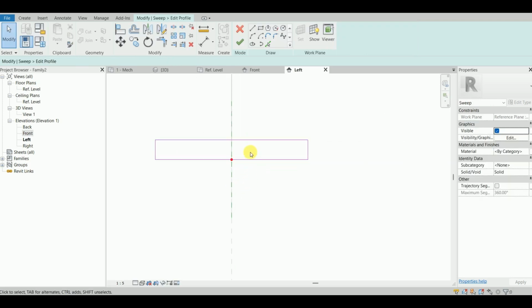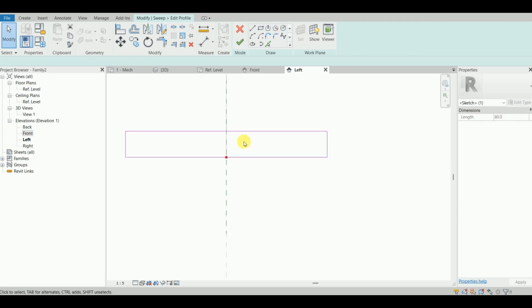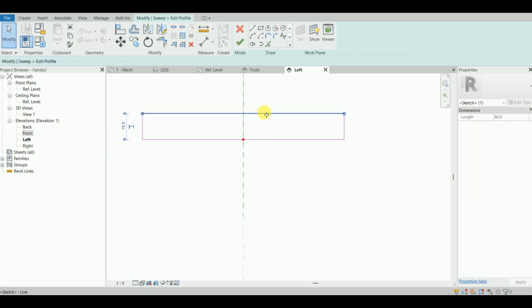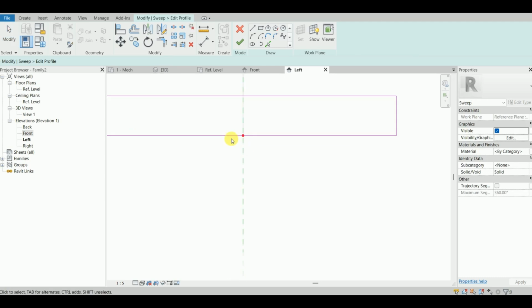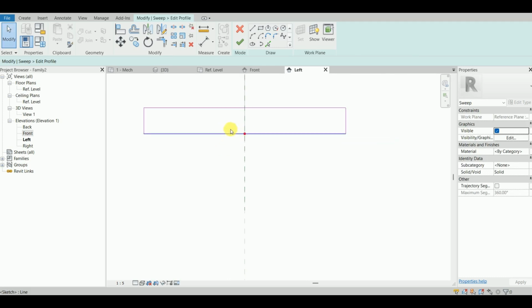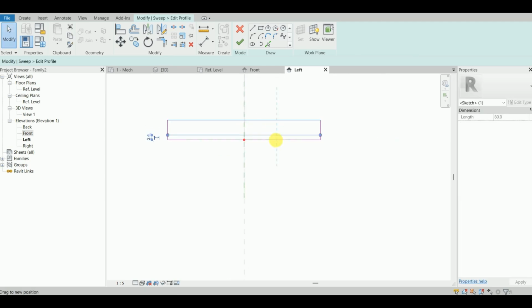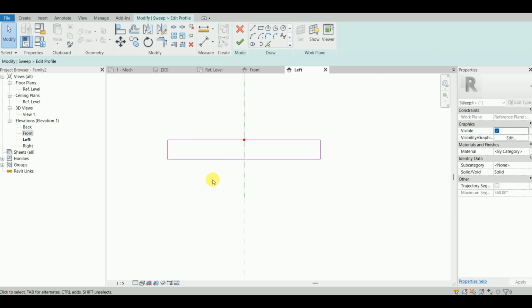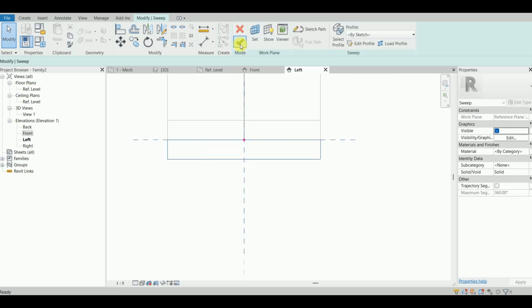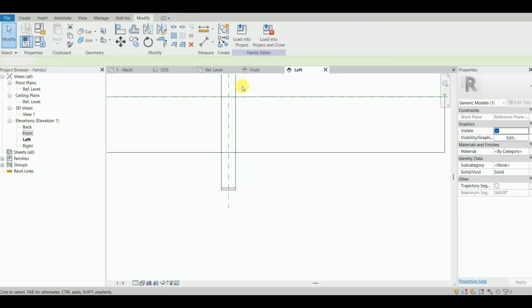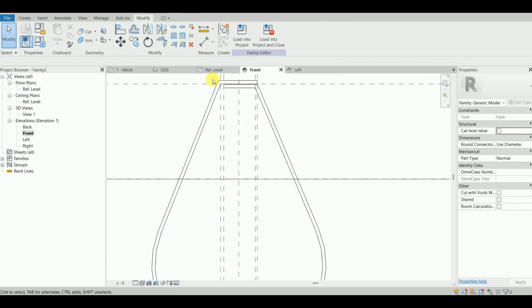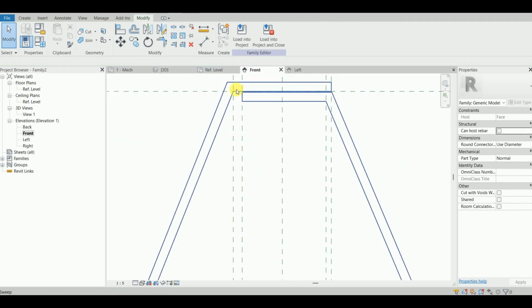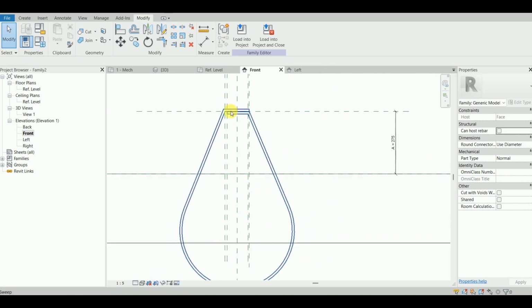This particular thing, which is above this, you can see it starts from here, so I need to just bring it down here like so, or just reverse it, and that's it. So now you can see that this one is above. Once it comes above, it will be wrapping the duct completely.